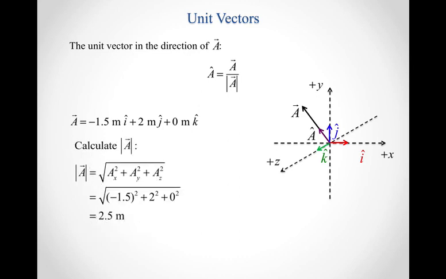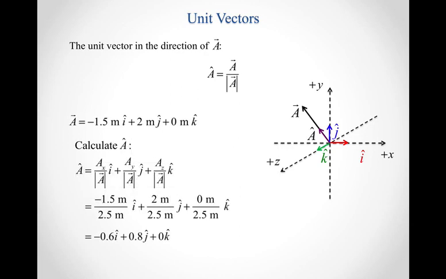So if I want to do this, the first thing I need to do is calculate the magnitude of vector A. Again, I know how to do that. I'm going to Pythagorize. In this case, I have a 3-dimensional vector, so I'm going to take x component squared plus y component squared plus z component squared. The z component is 0, so it doesn't really add anything. But I do go through the same process, and I happen to get that the magnitude of vector A is 2.5 meters. So now I can come back and calculate the components of A hat, the unit vector that points in the direction of vector A.